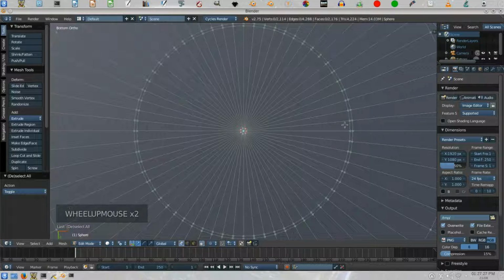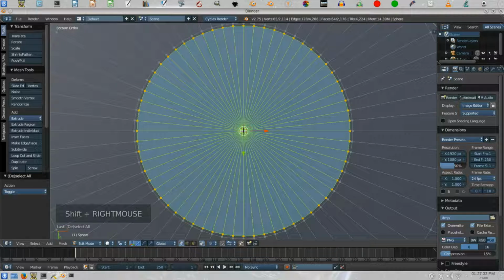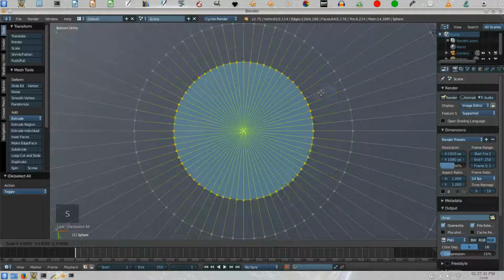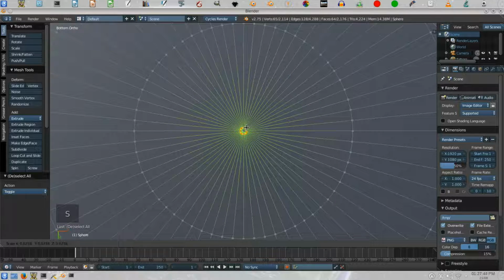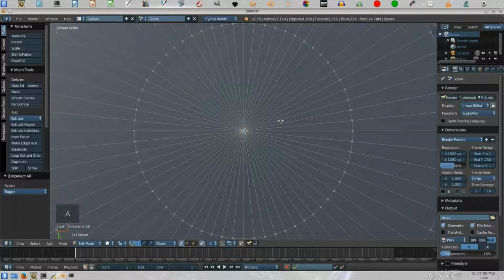And zoom in. Get your cursor between any two vertices. Shift Alt right click. And then Shift right click on the center. We've already got the active element selected as our pivot point. So hit S to scale. And down we go, just inside that cursor. Don't cross them. If you go too far and they cross, then you're going to have a problem. So you get them just inside there like that. Left click to lock that in, hit A to deselect.